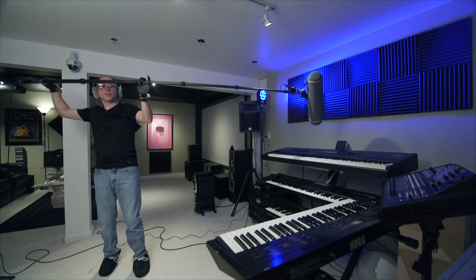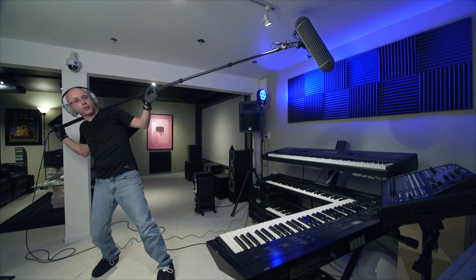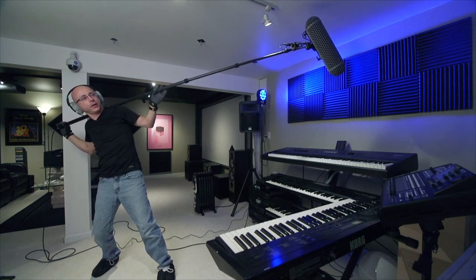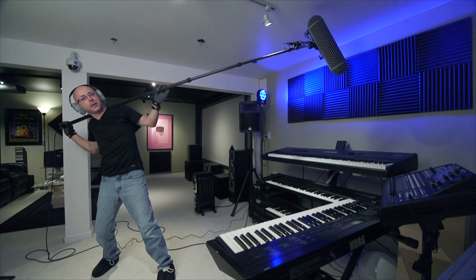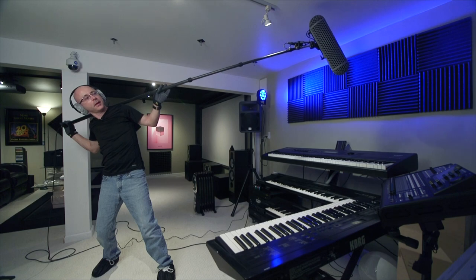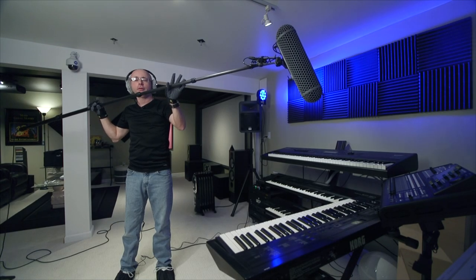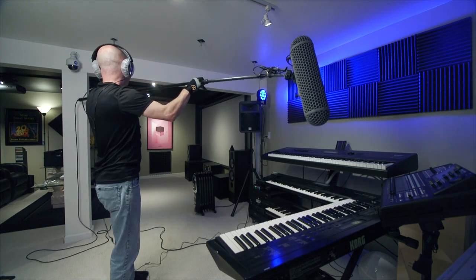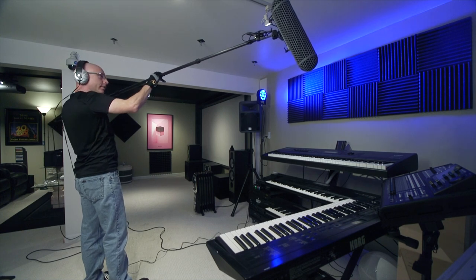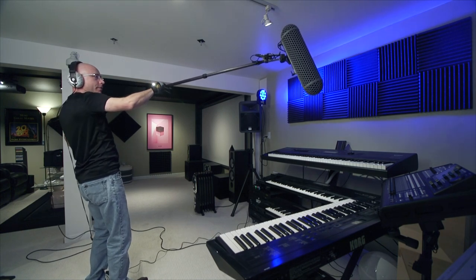One thing I do for a long take is make myself as comfortable as possible — lean on a pole or anything — and I can hold the boom this way or that way. You can also hold the boom this way and tilt your body to counterbalance everything. I could hold this for as good as 30 minutes. Also, alternate which side of your body you use — switch your position and turn to use the other side of your body.